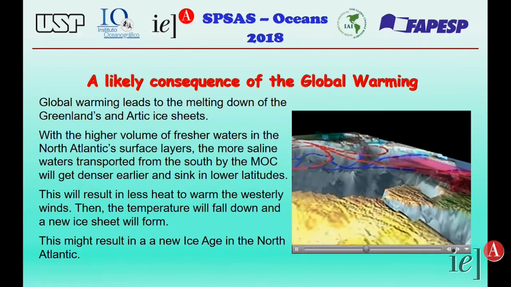Actually, when this theory was put forth in the early 2000s, Hollywood made a movie based on that. That's The Day After Tomorrow. And the movie was based on a real theory. But the point is, Hollywood is Hollywood.